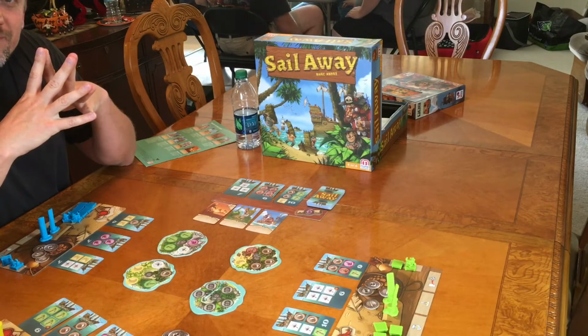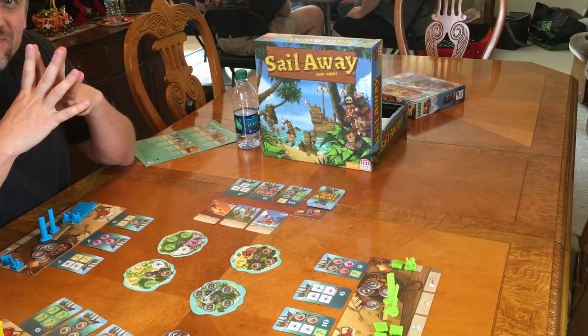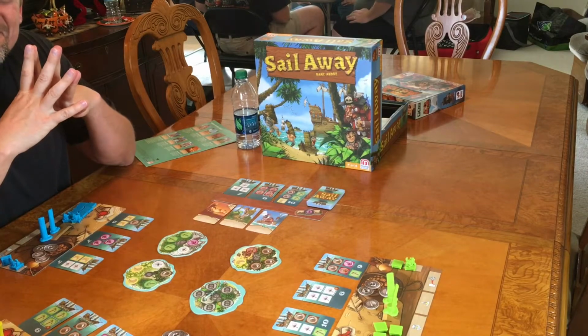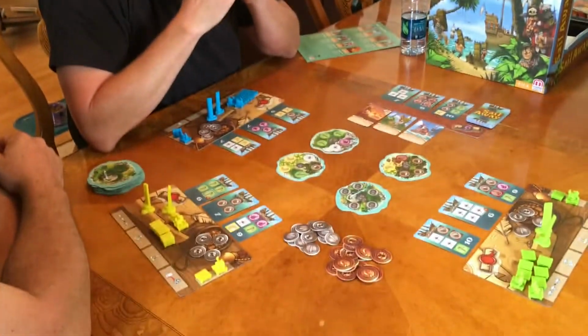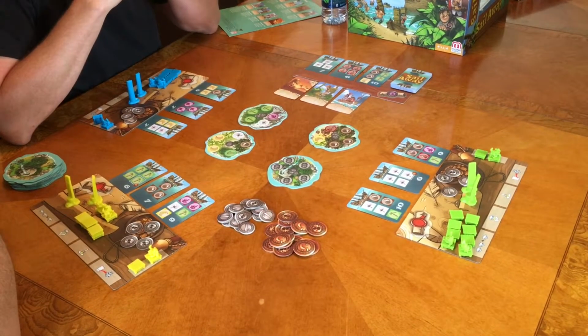All right, it is Play Like a Pirate Day, and as it happens, Dad, Dave, and the Elephant are all in the same location. We're getting ready to play Sail Away. So, a little introduction there. We've got Dave, that's me. We've got Tim, the Elephant. And we've got me behind the camera, so you're not going to see me. We're going to focus on the table because you guys want to see the game, not us, right?